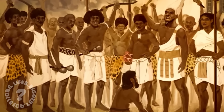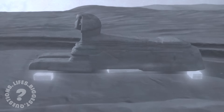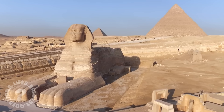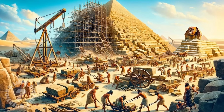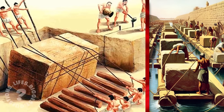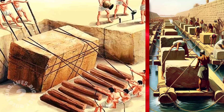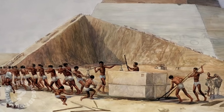Could the Sphinx have been constructed by a forgotten culture, equipped with knowledge and technology far beyond what we attribute to the Egyptians? The discovery of hidden chambers beneath the monument only adds to this speculation — were these spaces used to store ancient texts, or to honour deities through ritualistic practices? As we uncover more about the Sphinx, the techniques used to build it remain just as mysterious. Theories abound: tens of thousands of labourers are believed to have worked together using wooden sledges and water-lubricated sand to transport massive stones across the desert. While modern experiments have shown this method is possible, some argue that a lost technology or unknown knowledge must have been involved.